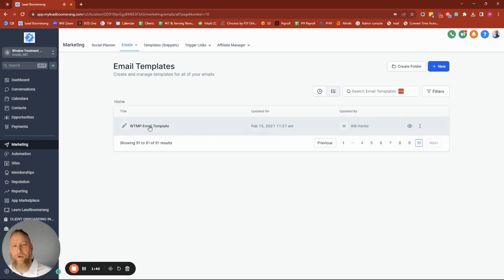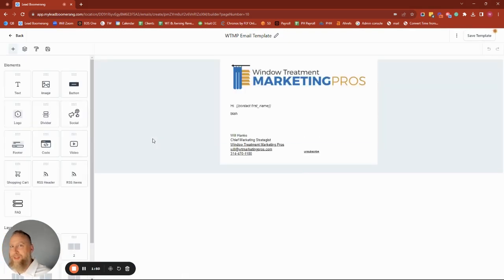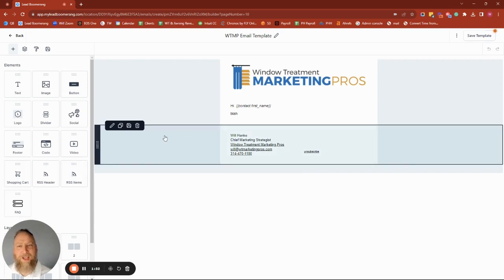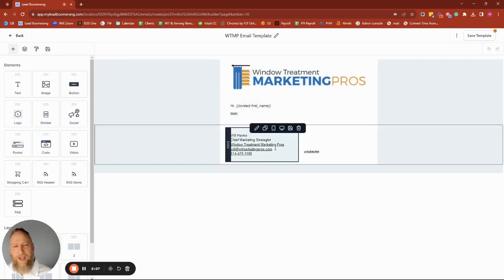Here's ours. So I'm going to open this template. And what you'll see is it's pretty generic, but it has our header, our footer, and then an area for us to actually put in content. So as you can see, pretty generic, right? But having this template means I don't have to rebuild this every month I want to go send a message. So with this template built, I can do that.